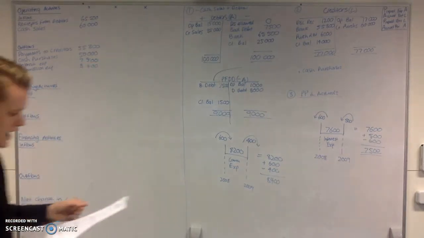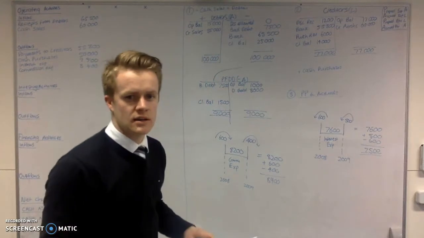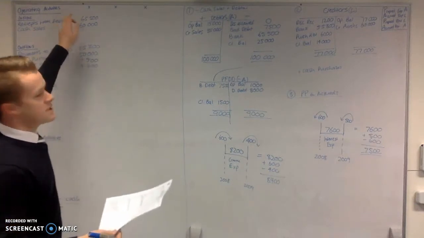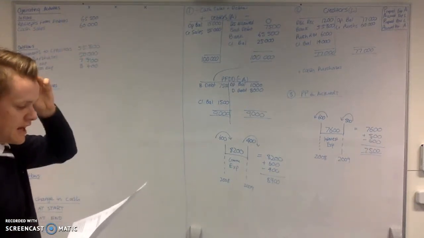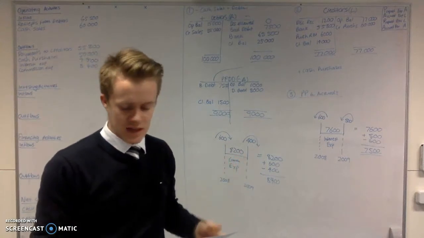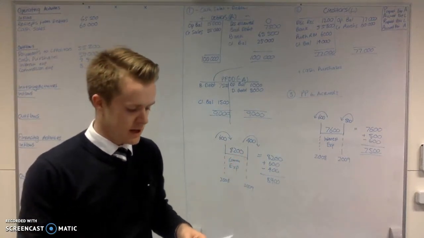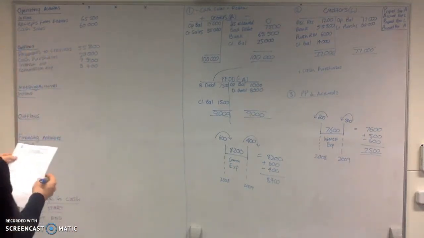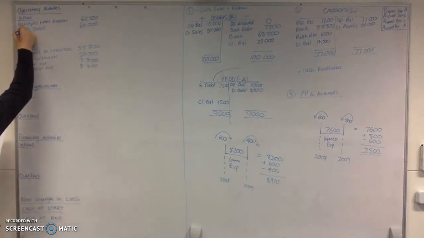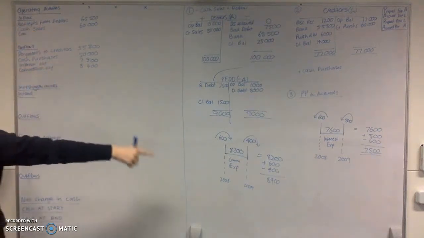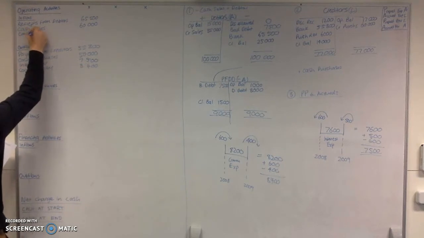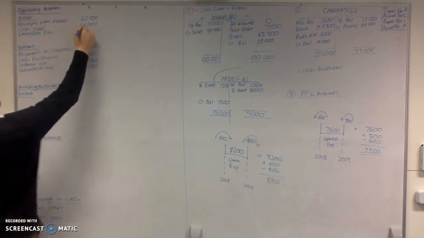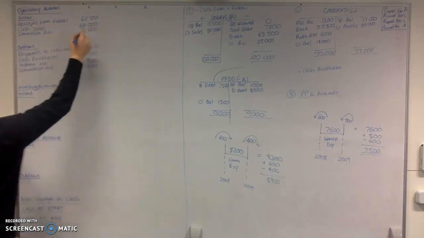Okay, so that is the prepaids and accrueds done. Now we have to do the rest of the income statement. Remember, operating activities relates to revenue and expenses only. So now we've got to go through the income statement and figure out what we haven't yet touched. Going down the income statement, we haven't yet done commission revenue. We've done commission expense, we did that down here. We haven't done commission revenue. And that figure was 2,600, so that's an inflow of cash.